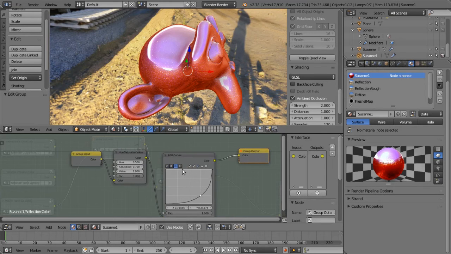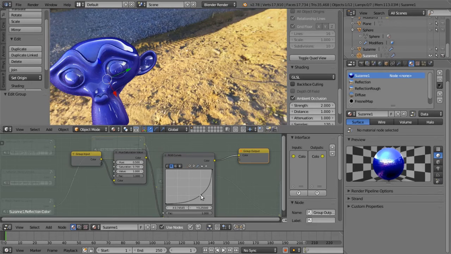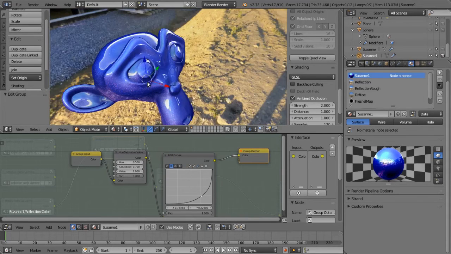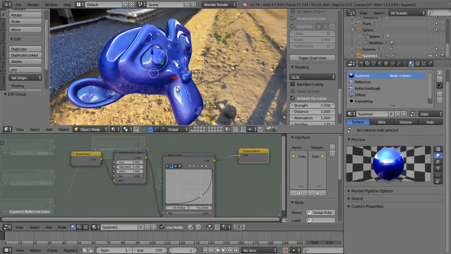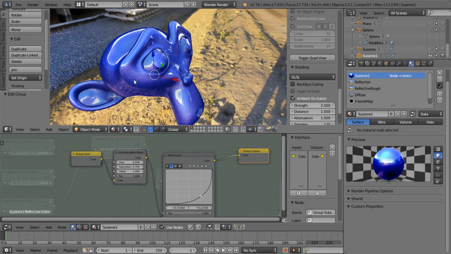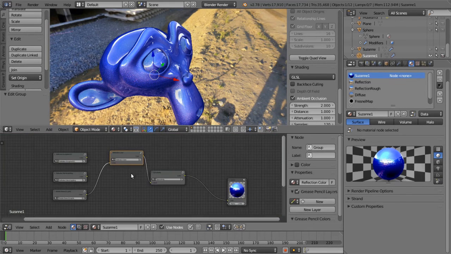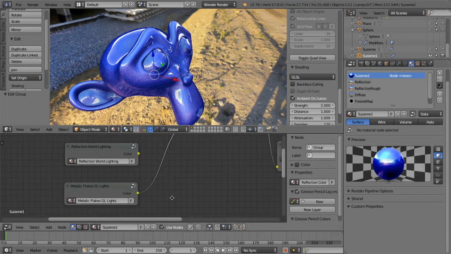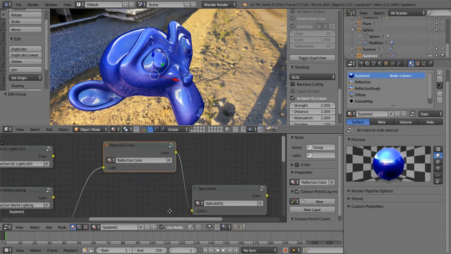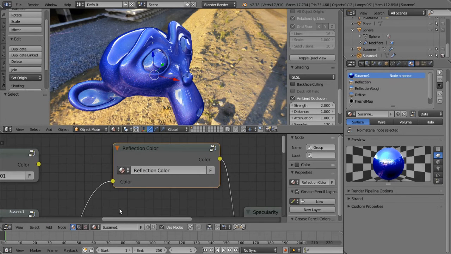So muscle car blue, we'll bring the blues up here, and we'll bring the reds down here. So we get kind of this Chevelle blue looking paint fleck in there. Okay, if I want to decrease the color influence of this paint fleck, I could do a couple things. I could reduce all of the color to this by adding a desaturation node out here, or I could just desaturate the color in the reflection color a little bit.